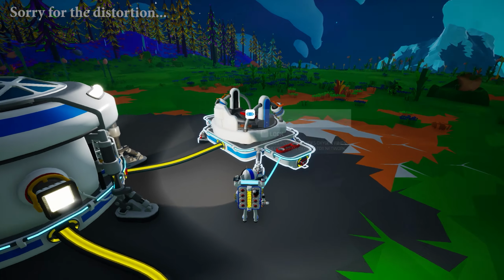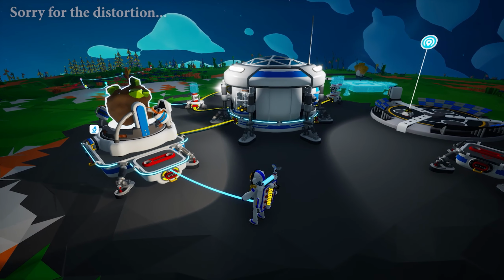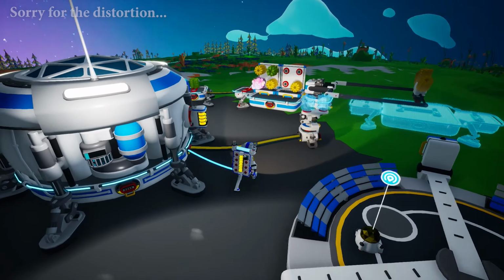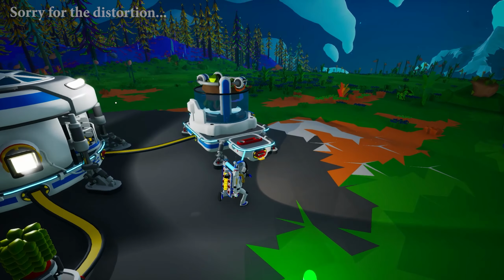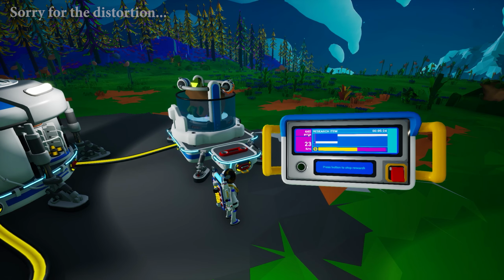Let's go ahead and connect up to power. Excellent. And let's pop on the research and start it researching. All right, perfect. Now, it doesn't look like we have any more power going to our generator, so we'll get that generator going. That's going to give us a total of 445 bytes, I think.